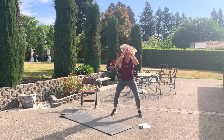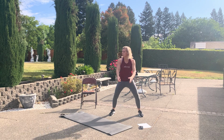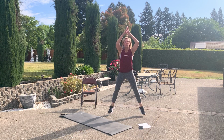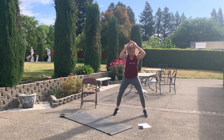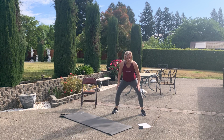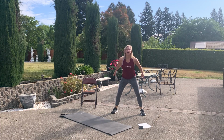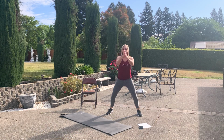Ready? Go. Okay, remember you can come on those toes, come down, but I want you to get low. Pretty basic. I know the temptation is to lean forward. Really sit into those heels. Right? Sit into those heels. Come on. You got it. Nice soft landing, both knees bent, wide stance. 10 seconds.